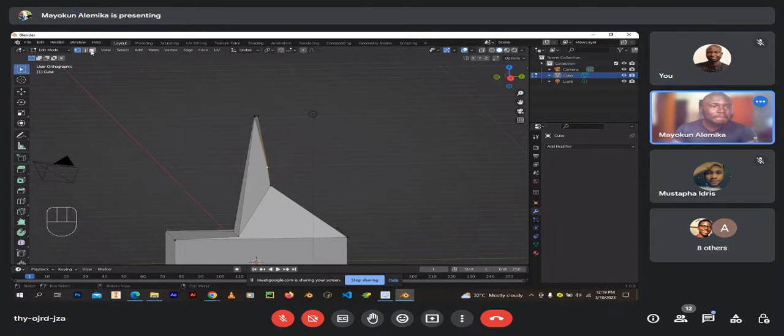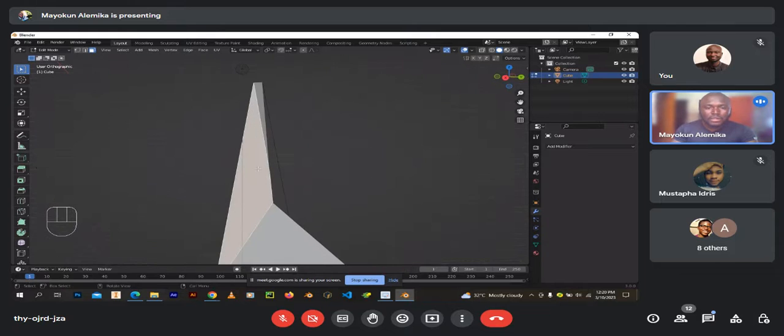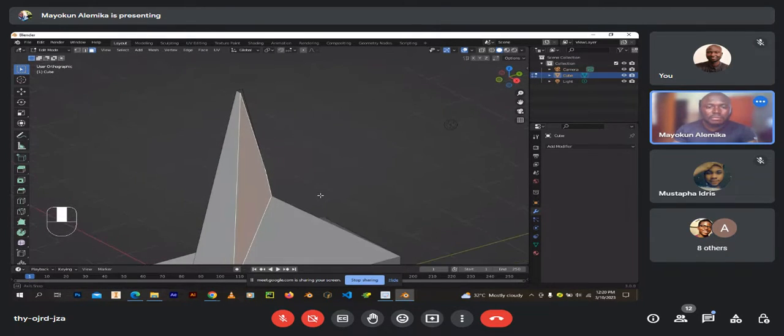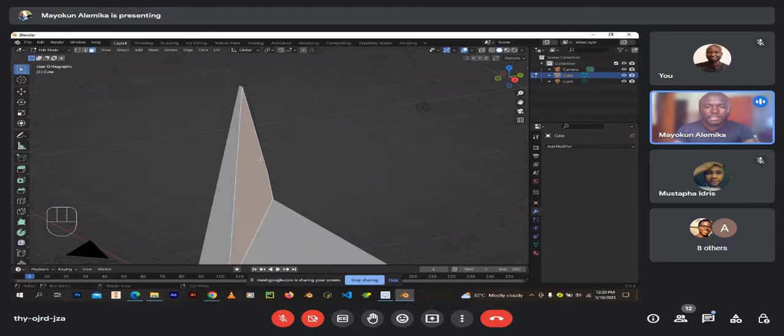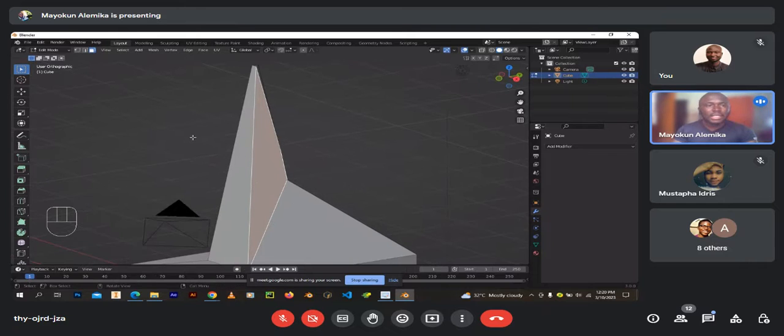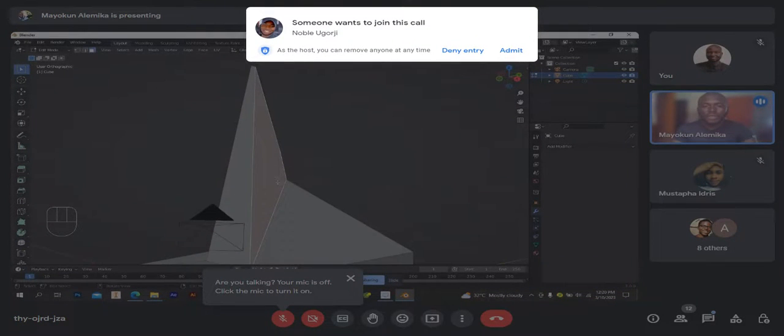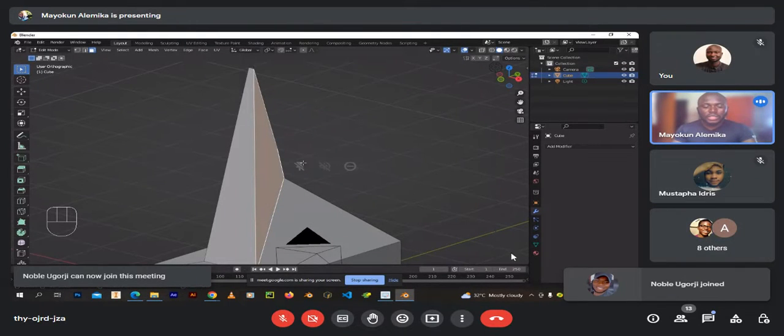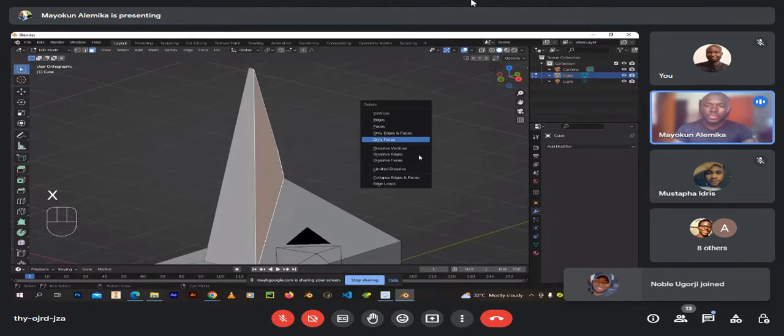Now, let me, sorry. If you wanted to delete a face, for example, you can actually delete only faces. You can delete the three different geometry parts, the vertex, the edges, and the faces, right? You can delete each of them individually. So if you have a face like this one I've selected, and I wanted to delete only that, if you bring out the delete options, to delete in edit mode, you press X to bring out a few more options.